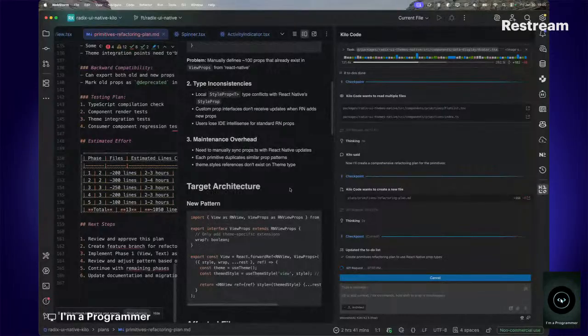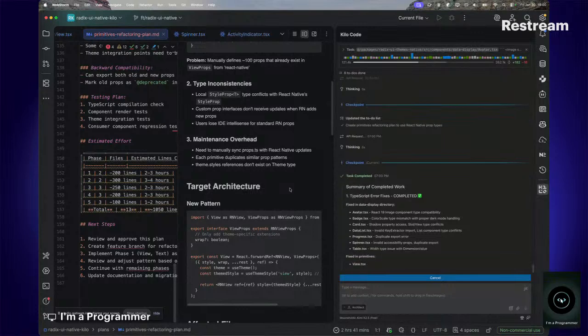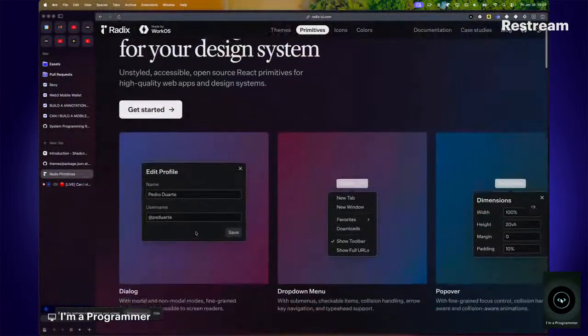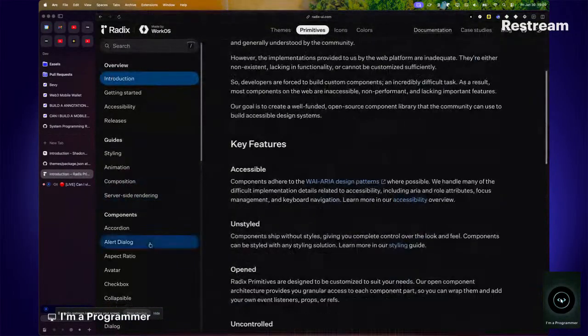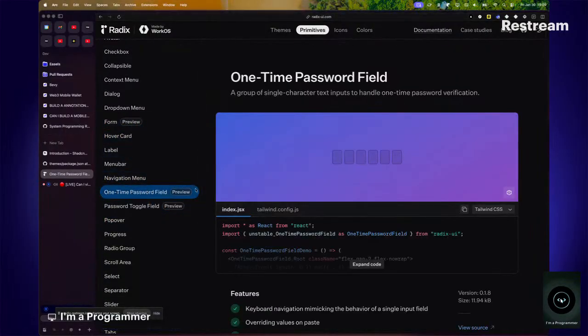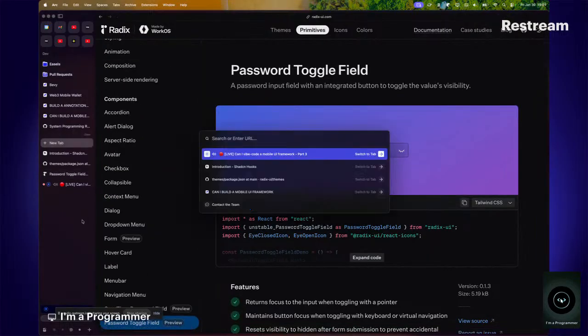So this is one of the reasons why you should understand how this works so you can guide it. Imagine if I'm just say, oh, I'm vibe coding this, I'm just bloating everything, and then it will not scale, it will crash eventually. Because imagine having to add new components, which I have in plan for it. We are still going to add components like this that doesn't currently exist. We're going to add component like adding stuff like this, the one-time password stuff, the password toggle field for actual forms. We're still going to add stuff like ArcUI.